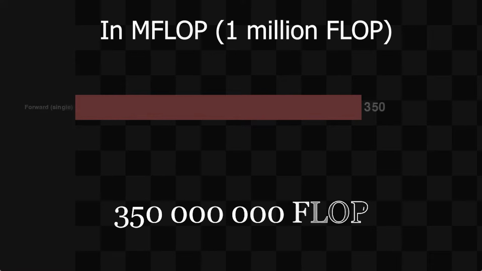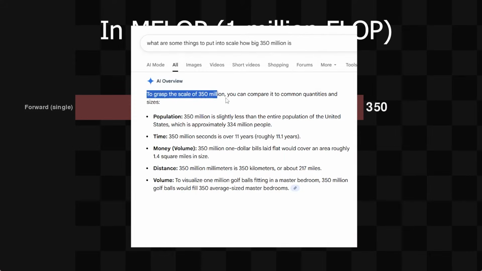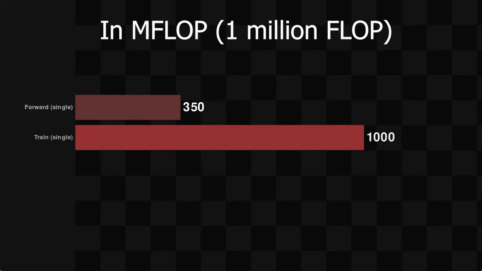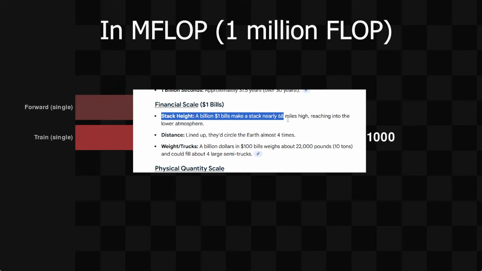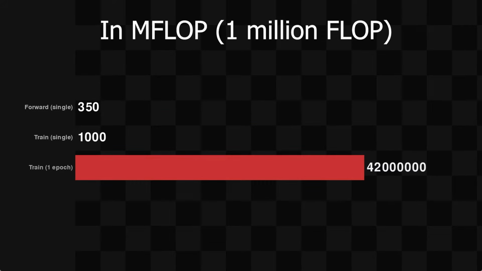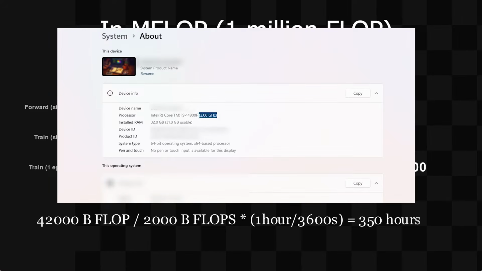Wrap your head around that. One image takes 1/3 of a billion multiplications or additions. And this is not a training cycle. I haven't even talked about the math behind training yet, but that adds around another 750 million operations. So to train a model with one image, it would take 1 billion operations. And this provides you with 42,000 images, so that's 42 trillion operations to train a single epoch. My CPU runs at 2 GHz, meaning that with perfect code, it would take 350 hours to train.